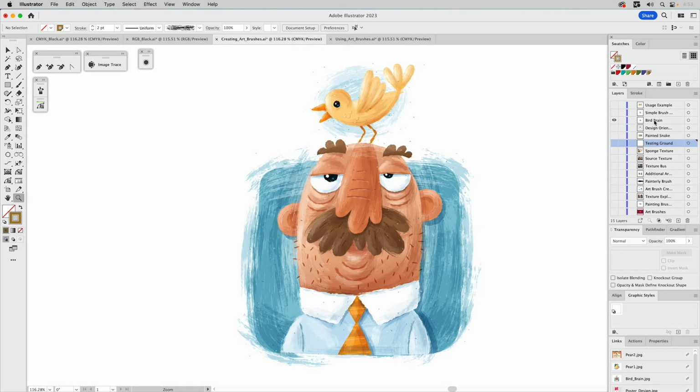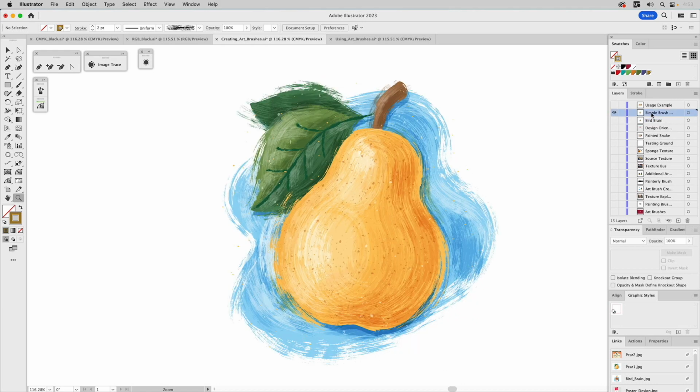Here's another illustration I did, I called it Bird Brain. And this source file is included in the exercise files, so you can deconstruct it and see how I adjusted it and what transparency settings and blend modes I used to compose this. It's all layered. But maybe you're doing something where you need a little image of a fruit. This would be a great way to handle it so it doesn't look clean and sharp-edged and hard, which most people think of when they think of vector art.